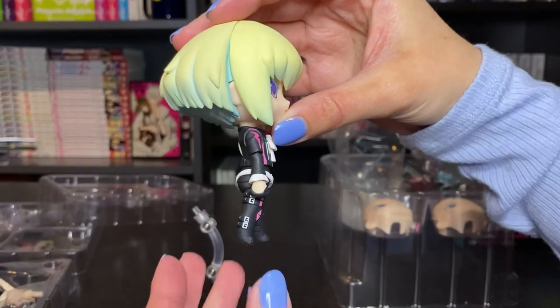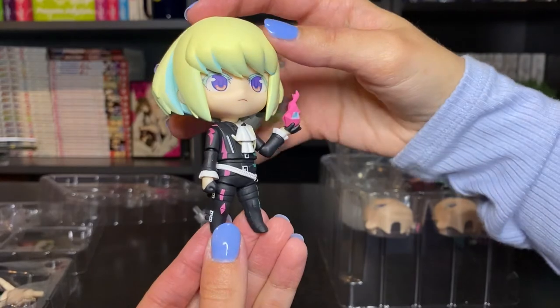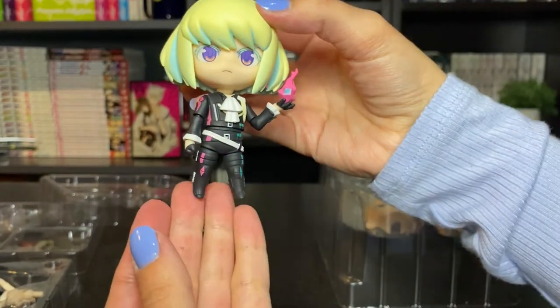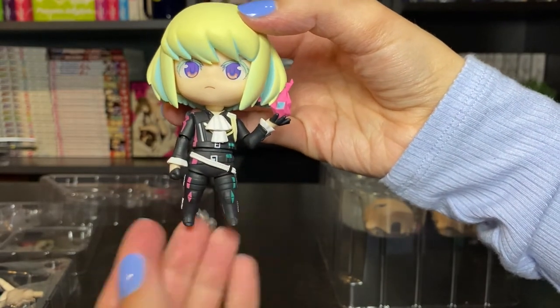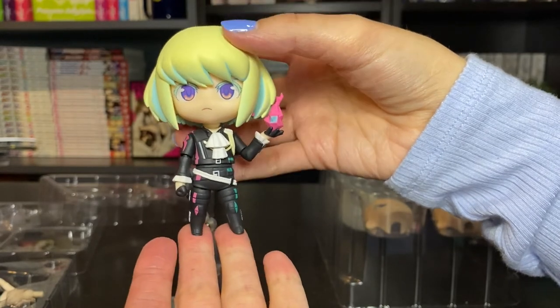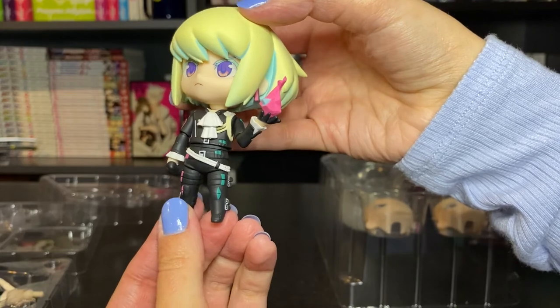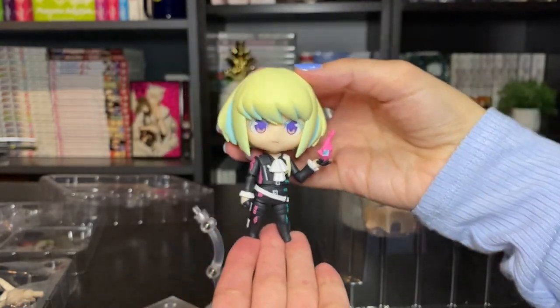Let me show you guys some more details. He has little buckles on his pants, the colors coming down his pants, his belt has a texture which is really neat, and you've got all of his little buckles and his little cravat — or whatever you want to call it, he has his little frilly bits everywhere. I think he looks very nice other than the few issues that he has.